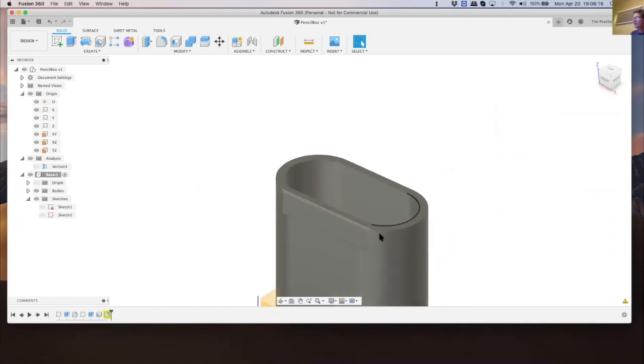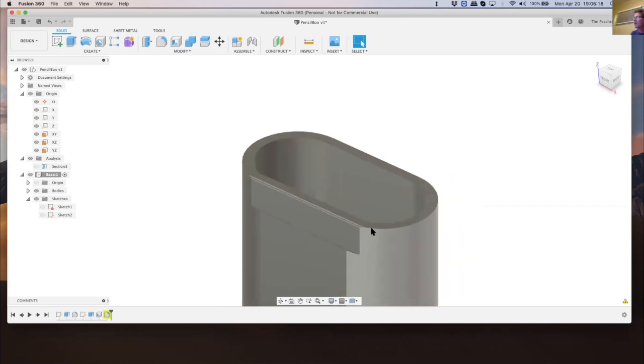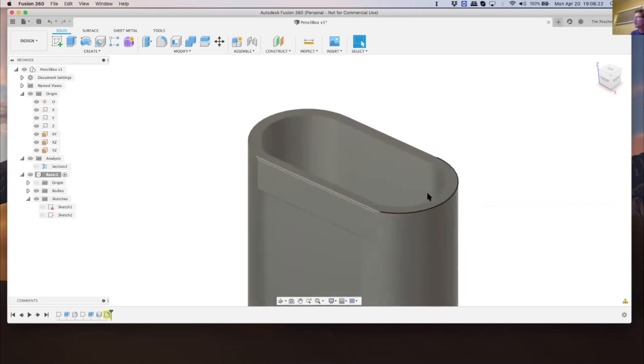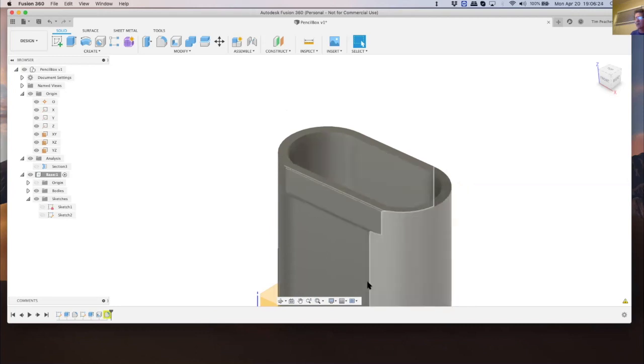Now, let's see, here we got some weird stuff going on. I changed those fillets to a number that just kind of doesn't work very well. And where we ran into problem was this fillet's kind of ugly. So if you look down here, you'll see this fillet is highlighted in yellow. That tells me that it's unhappy.